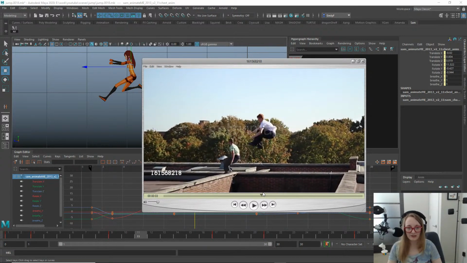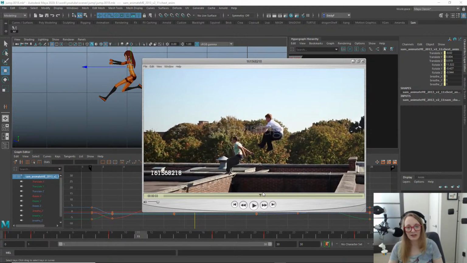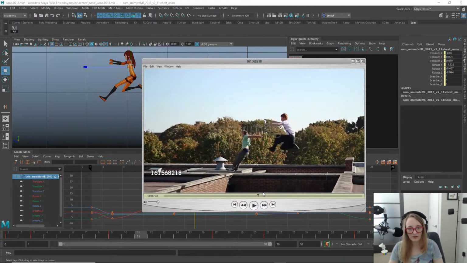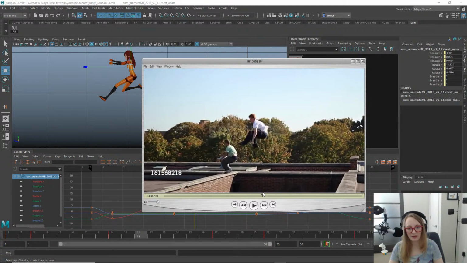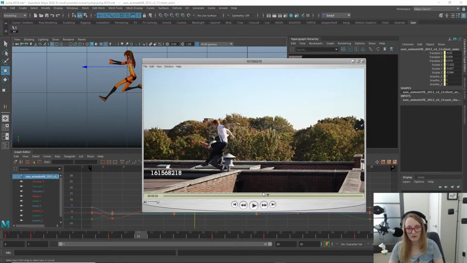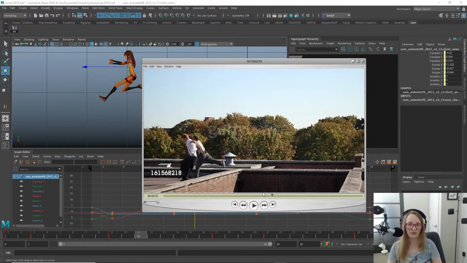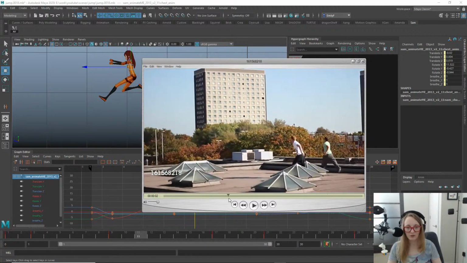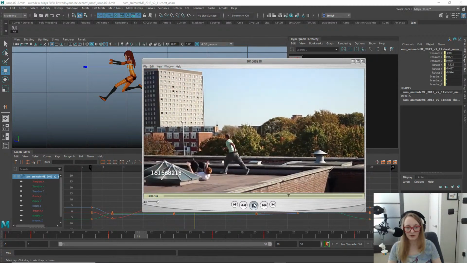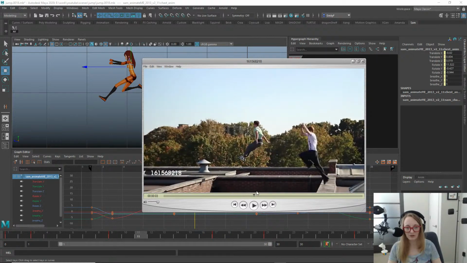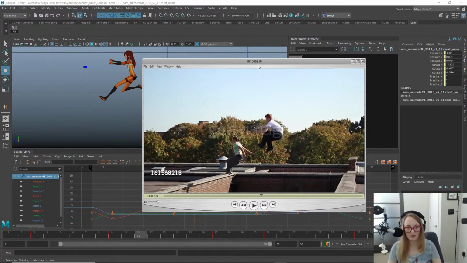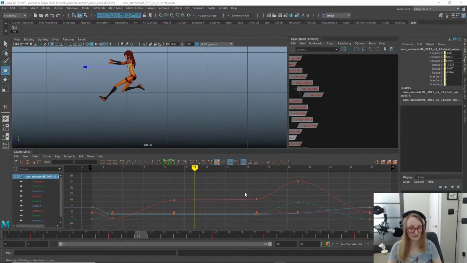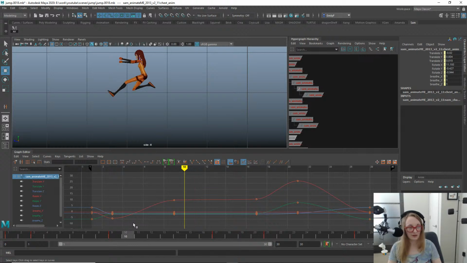For instance, it seems like he kind of kicks his right leg forward and then back to his rear again, and I probably won't do that because I think that could look kind of weird in animation. It's gonna look a little bit jittery because if you watch this at full speed, it looks kind of funny that he does this double kick on his butt. So I don't want to do that, but I do like how much he bends up as his arms are coming forward, so maybe I'll incorporate that a little bit.